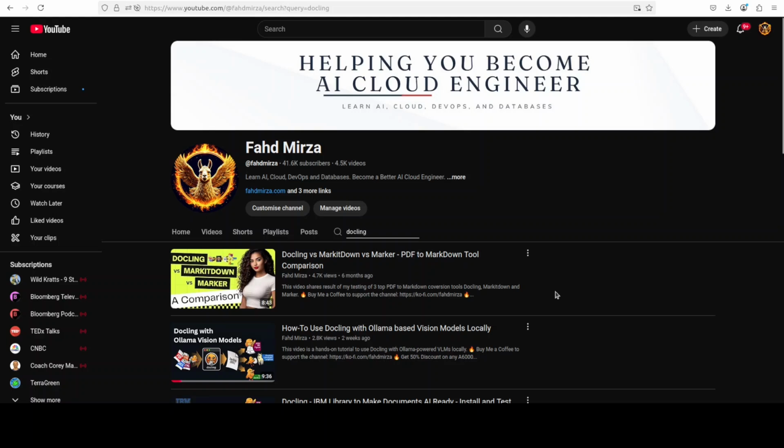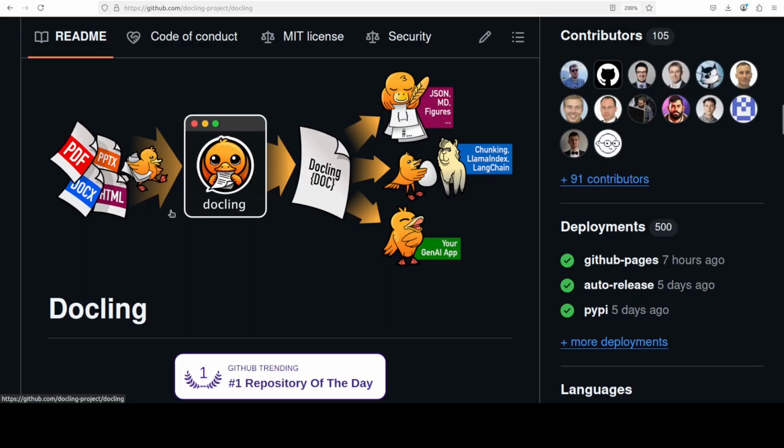It features advanced PDF understanding capabilities that can extract page layouts. Also, it can deal with tables, formulas, and images, while also providing extensive OCR support for scanned documents and automatic speech recognition using models like Whisper. This library you can run totally offline without requiring any external APIs if you like, and I already have covered that in the channel. So let's get started.